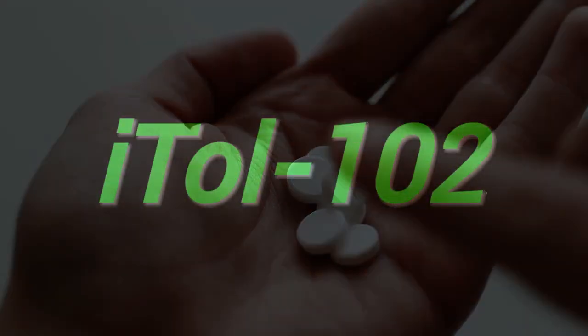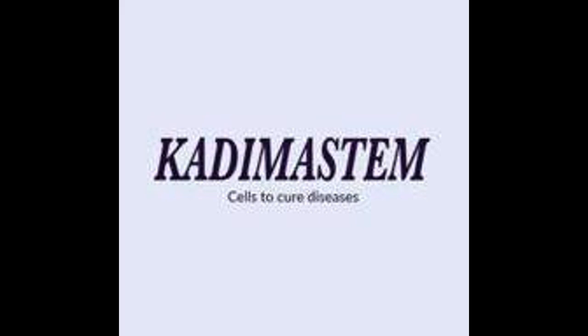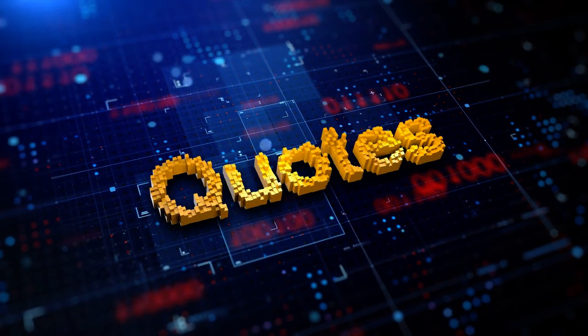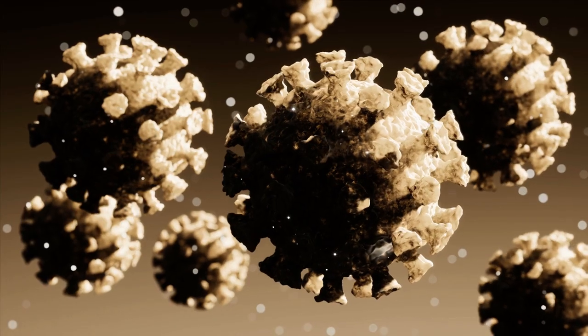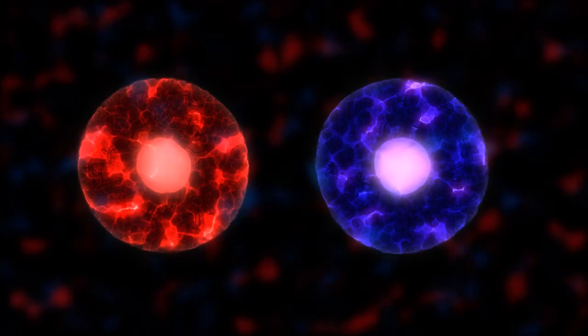ITOL102 is leveraging significant advancements in stem cells to derive pancreatic islets, which allows an inexhaustible supply of insulin-producing cells for use in Type 1 Diabetes. The second player in this collaboration is Cati Mastem Limited of Israel. Their patented IsletRx is unique in its ability to select and enrich only the highest-functioning and purest islet cells from a population of pluripotent stem cells, enabling the maximum therapeutic effect. Dr. Michelle Revell, MD, PhD, chief scientist at Cati Mastem Limited, stated: "Our collaboration with ITOLERANCE opens an innovative and world-first avenue for transplanting pancreatic islet cells into people with diabetes without the need for full suppression of the immune system. Our company produces high-quality pancreatic islet cells, and the joint data proves the possibility of combining our cells with the material that locally prevents rejection of the implant developed by our partner ITOLERANCE."